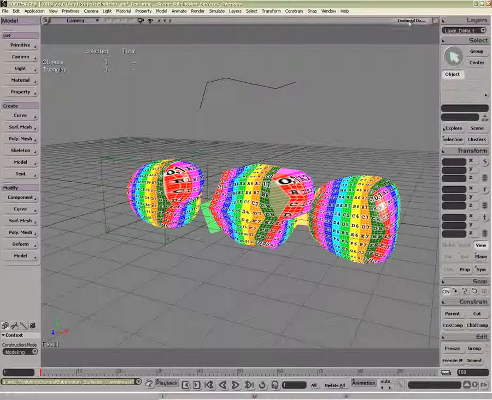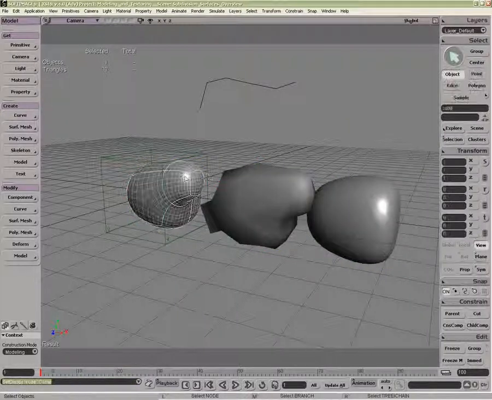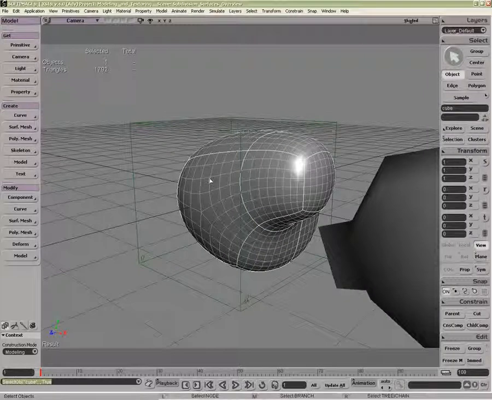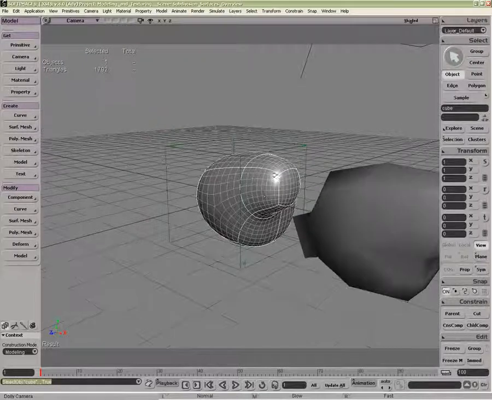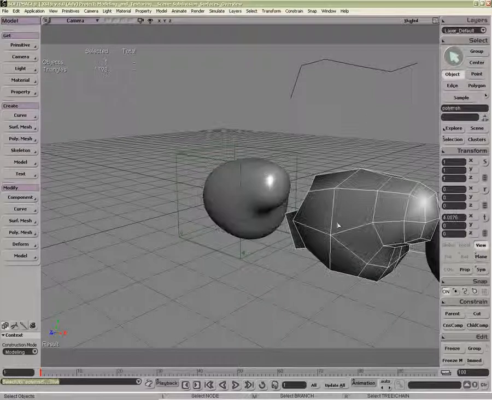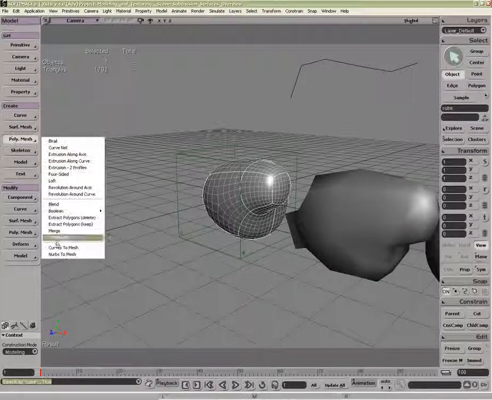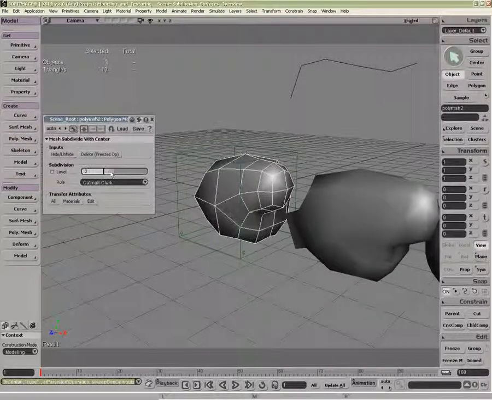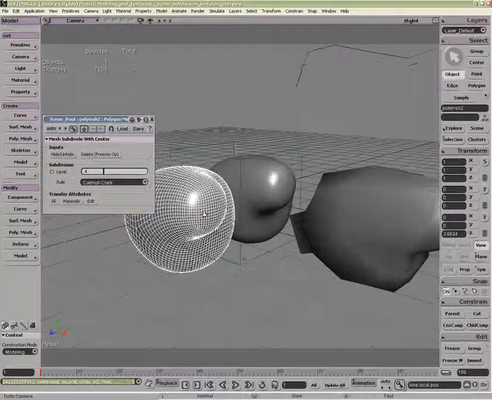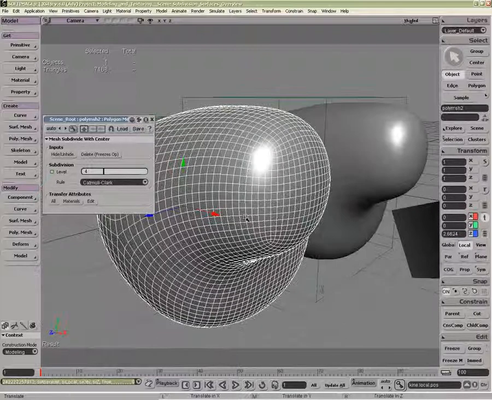For manipulation, if I were to switch back to shaded mode and just frame this up, I cannot grab the interpolated points for the subdivision surfaces. I would only do that if I were to generate, as with this, an extra level. Like so. And now I have access to each of the individual points there.